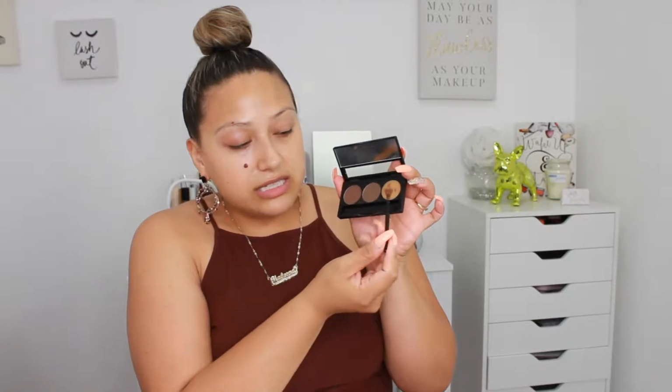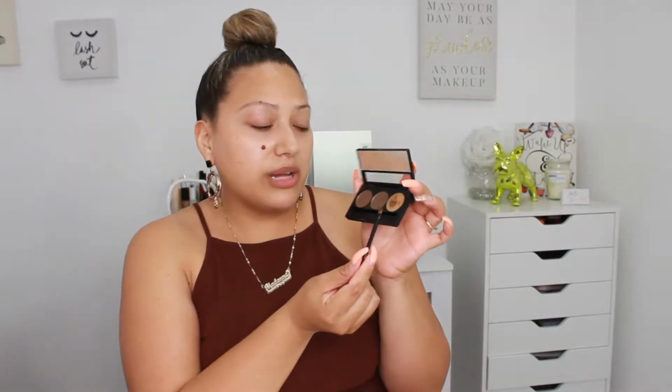Next, I'm going to wait until this hydrating mist sinks into my skin and just use the Brow Bar to Go from Gerard Cosmetics. I have the shade Medium to Ebony, and I've used this, so excuse the little mess. It comes with a little brush. This is supposed to be like a wax, I assume, kind of like a brow primer. I'm not sure, to be honest with you.